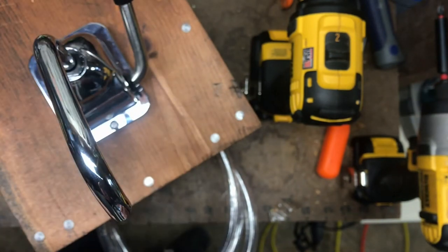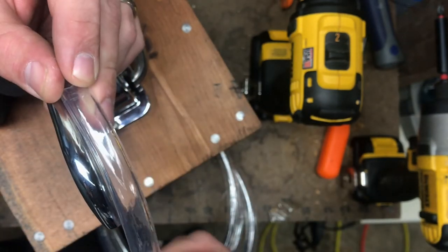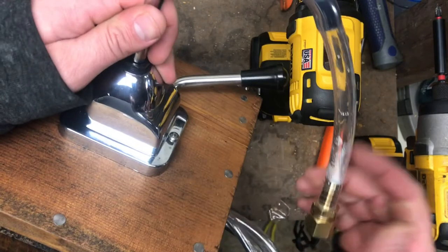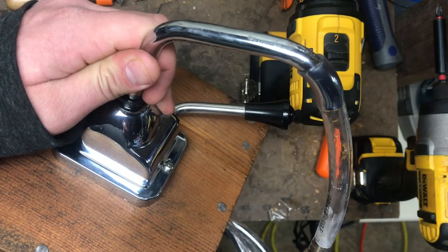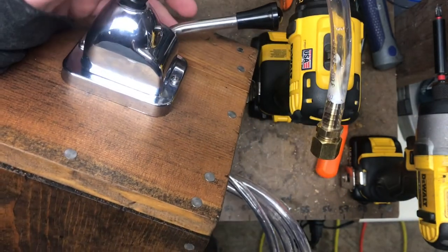Well, I'll go heat it up first, put it under hot water for a couple minutes, and then we'll try again. It should slide. I'd like for it to slide all the way up to about there. I'll get her on. I'll go inside. So I went inside, got it hot. It's about as far as I got it up there. I probably could work on it for a little while longer, but this will do for right now. I'm just really excited to try it out now, see if it actually works or if I'm kind of messed up.